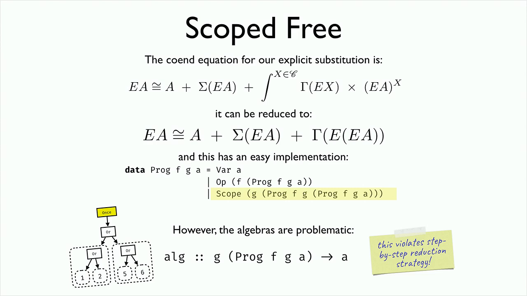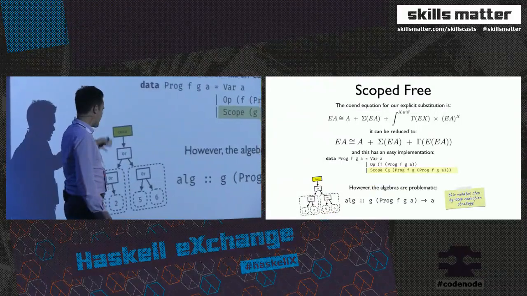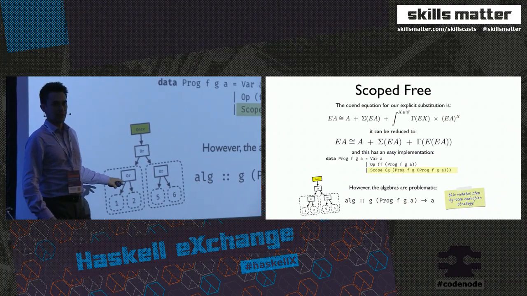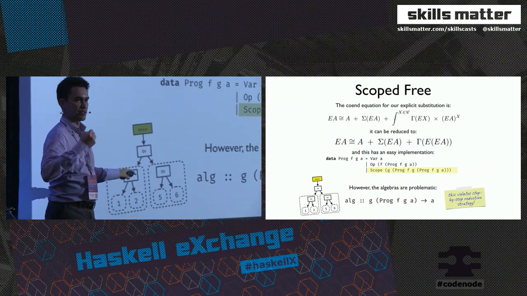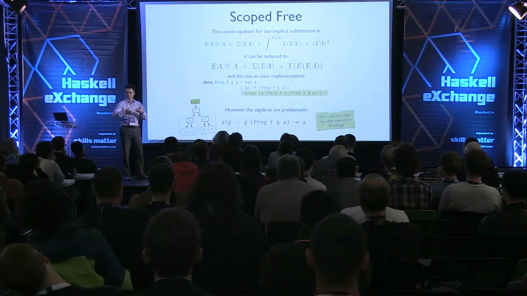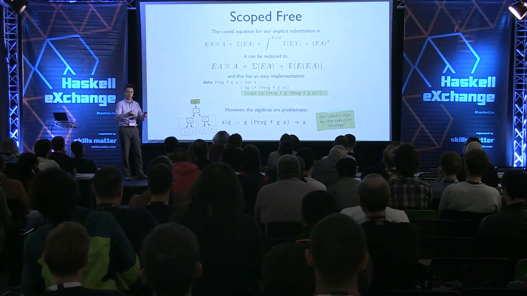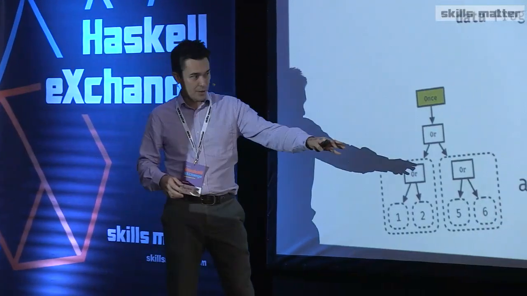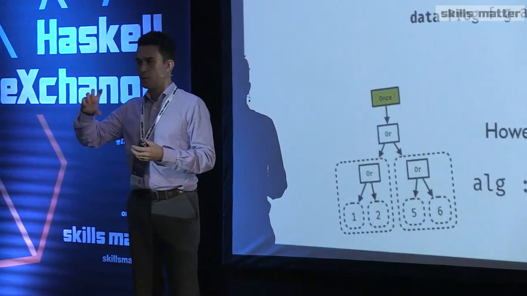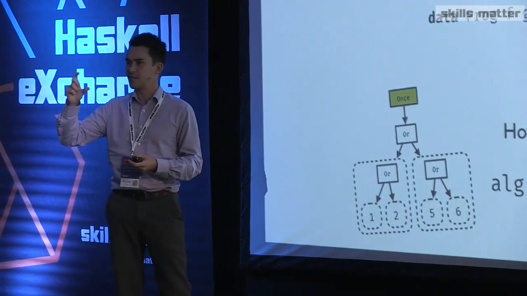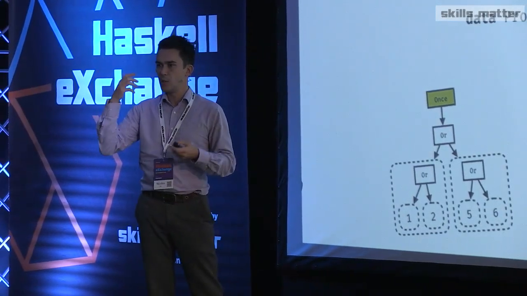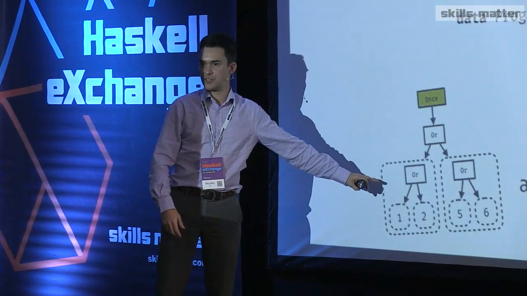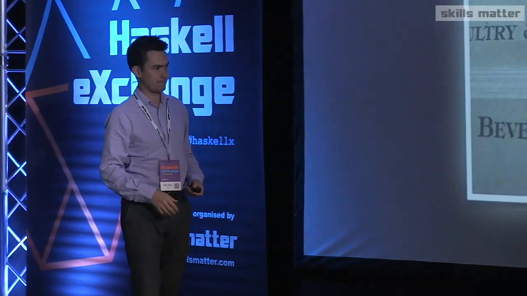So the algebras over this data type give you access to the entire subcomputation, the entire structure of the tree. And the thing that I like about algebraic effect handlers is that you should be able to fold through the entire data structure step by step, just like you fold through a list. And what this algebra allows you to do is sort of wholesale look at the syntax, investigate it in any way you like, and then give you the answer, when in fact what you want to do is, again, have a fold through even the intermediate trees as well. So this isn't quite what you want.